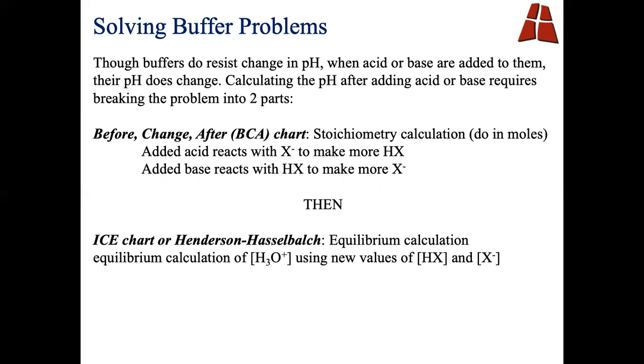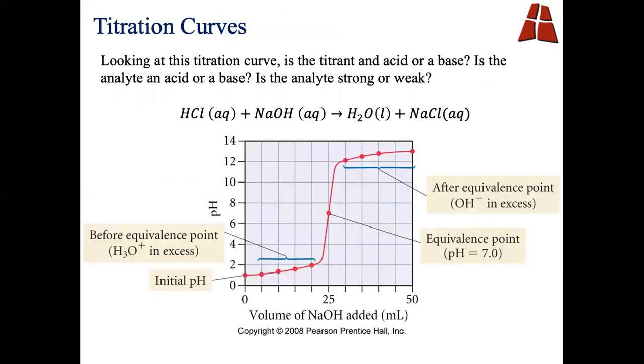Okay. All right, that takes us to titrations. And so in this example, this is a strong acid and a strong base titrated with each other. And so just a reminder, if we titrate a strong acid and a strong base, our equivalence point pH will be 7.0, and we will have a very steep curve. Okay, and so prior to essentially this very steep curve, well, basically prior to the equivalence point, it will just determine how much acid we started with. After the equivalence point, it will determine how much base that we have added.